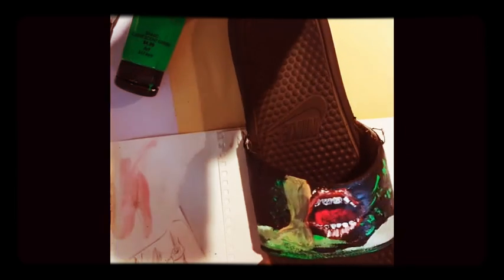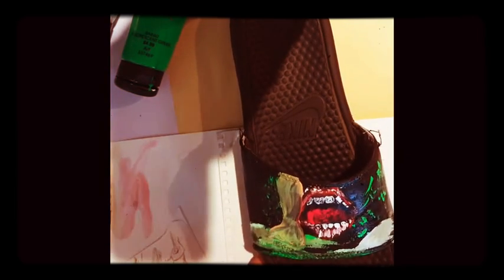I will say, the fixative I used for these shoes was Mr. Super Clear Spray. That was just what I had on hand. I didn't go out and buy anything, but any sort of sealant that could stick to plastics or vinyls or whatever your shoes are made of should work. I don't think it has to be anything too elaborate. Just see what you have, like me.